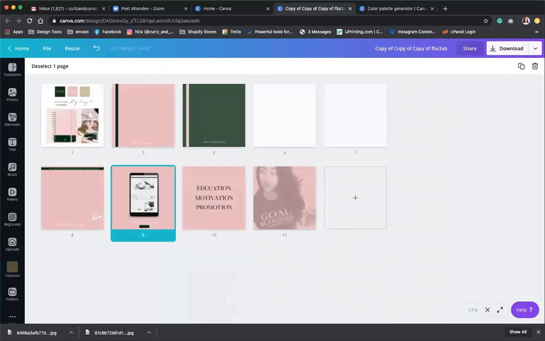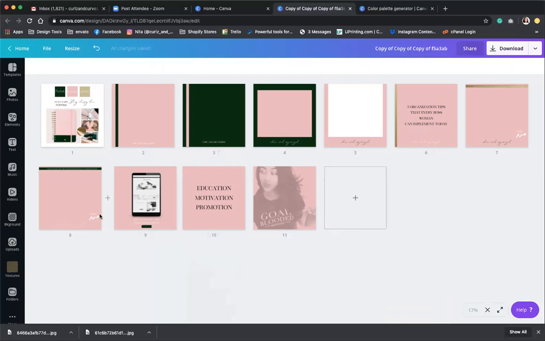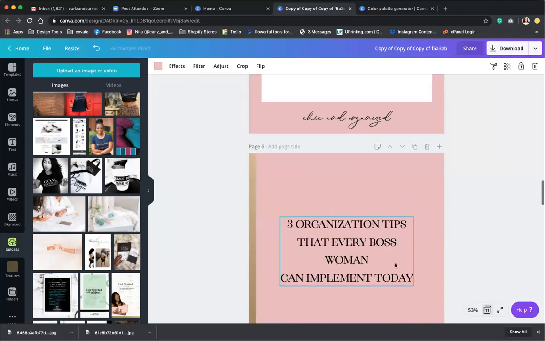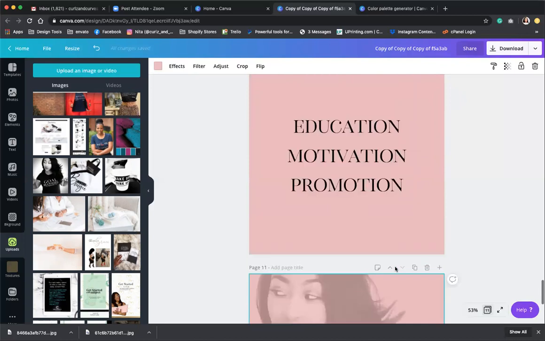How long have I been on here? I didn't show me the time, but I've only been on here a few minutes and I have all of this. Now, I have these colors because pink is pretty much the primary for this brand, but you don't have to have it this way. Pink can be the accent and green can be the primary. But just change it up, you guys, and repurpose. That's all you have to do when it comes to design. Once you get a starting place, all you're doing is repurposing what you have.